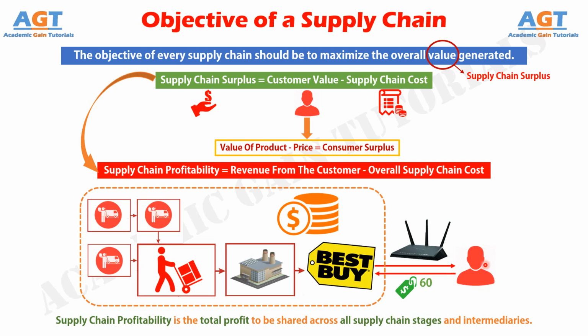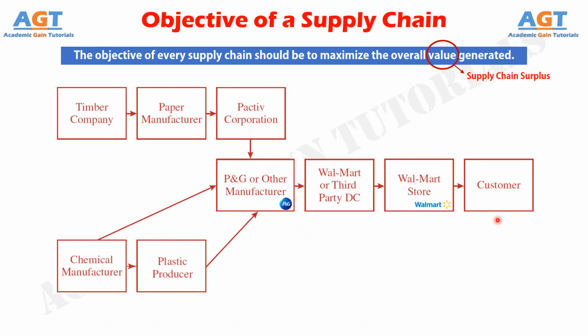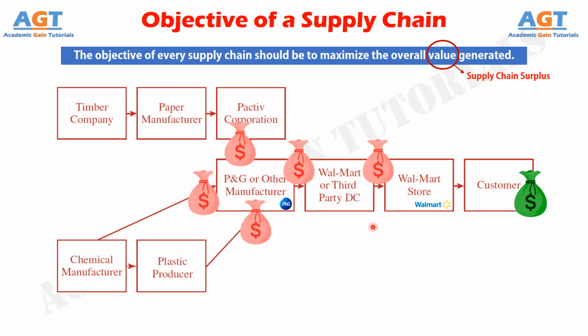For any supply chain, there is only one source of revenue, the customer. The value obtained by a customer purchasing detergent at Walmart depends upon several factors, including the functionality of the detergent, how far the customer has to travel to Walmart, and the likelihood of finding the detergent in stock. The customer is the only one providing positive cash flow for the Walmart supply chain. All other cash flows are simply fund exchanges that occur within the supply chain, given that different stages have different owners. When Walmart pays its supplier, it is taking a portion of the funds the customer provides and passing that money on to the supplier.